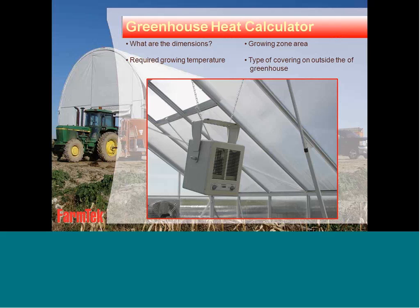type of covering is on the outside of your greenhouse. We typically recommend, if you're doing any heating at all, using a double layer film setup or a twin wall polycarbonate, something that's really going to retain heat. Single layer of film that you see on high tunnels or a single layer of corrugated polycarbonate really doesn't provide a whole lot of insulation value, and you would actually save a lot on fuel costs if you went to those two double layer or twin wall options. And it's very easy to see and calculate the number of BTUs needed to heat those two different structures, which is very important. So that gives you an idea of how I calculate and what I can help you out with.